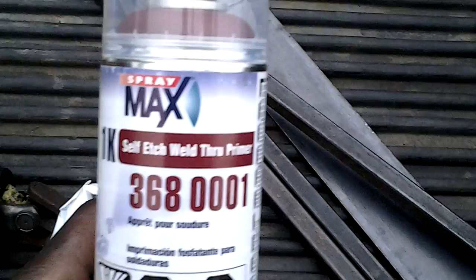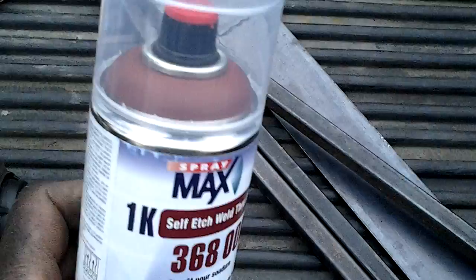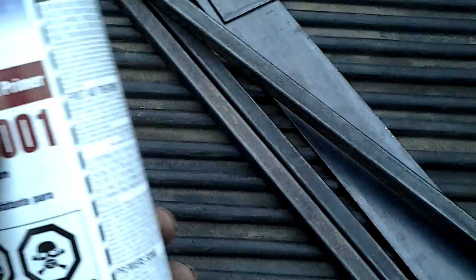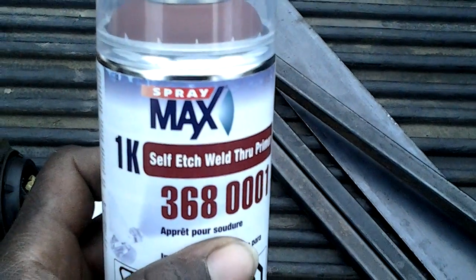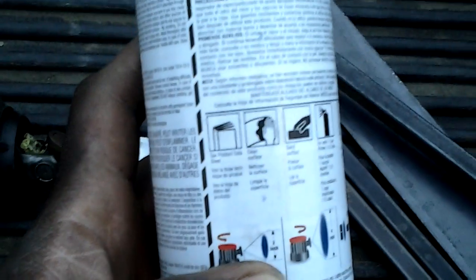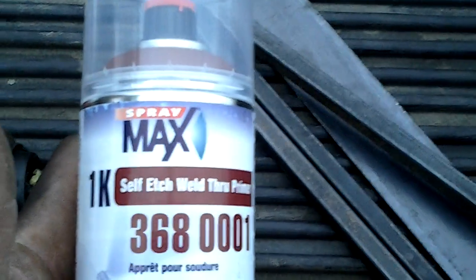What else? Went to the paint store today, picked up me some weld-through primer. This ain't the kind I usually use. I usually use SEM weld-through primer. They didn't have none at the other paint store, so I went to the other PPG paint store. I usually get the SEM from DuPont, but they was out, so I got this stuff here: self-etching weld-through primer, Spray Max. You could adjust the fan patterns with the little knob on the top, so we're gonna see how this do. It was a little cheaper than the SEM too. It was like $12. That SEM like $20, man.